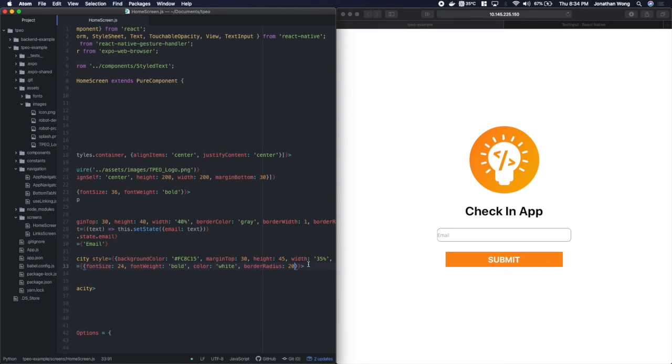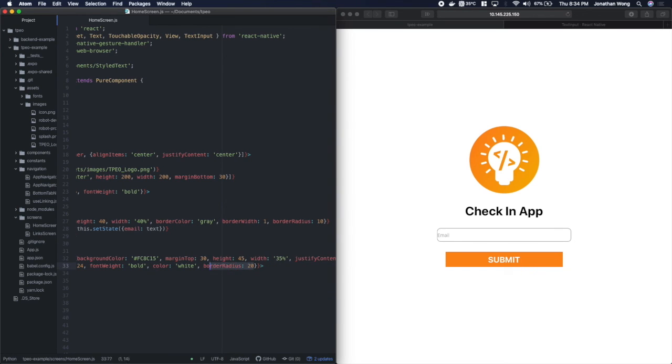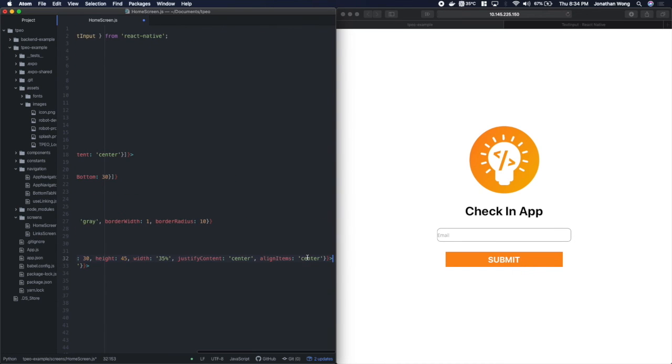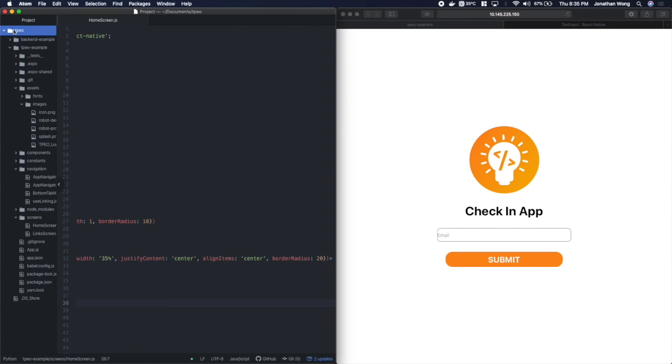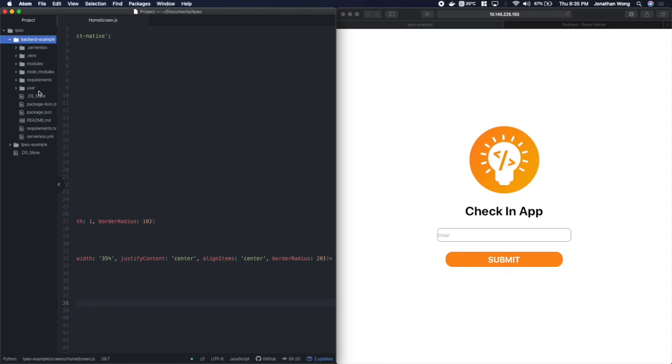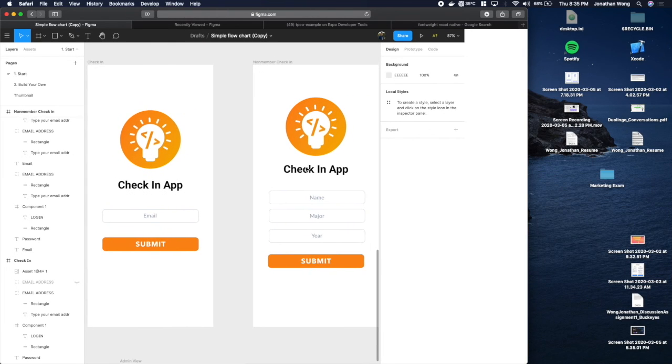Cool. No, that didn't work. Oh, probably because I put in the text. That would be why. Okay. Now that is pretty. Wow. Cool. So we're at this point. Now let's make the back end. Yeah? Are you? You should be. Cool. So let's maybe go ahead and look at this Figma file and think about all the different requests we're going to make and write that out, because that always helps me.